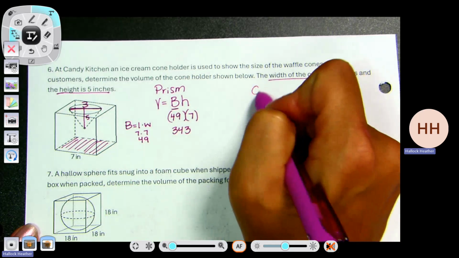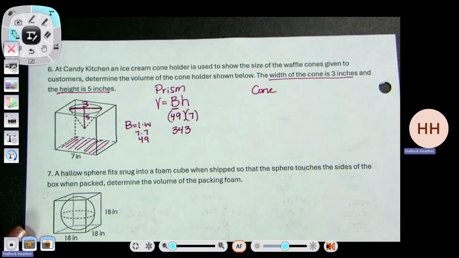343. Now we have to find the cone. So flip your paper if you need, or use your blue sheet. Look for your volume formula of a cone. You're not going to have this piece of paper with the pictures. You need to look at your blue sheet and try to find the volume formula, because there's a lot going on on the blue sheets. Take a minute, try to calculate the volume of the cone.